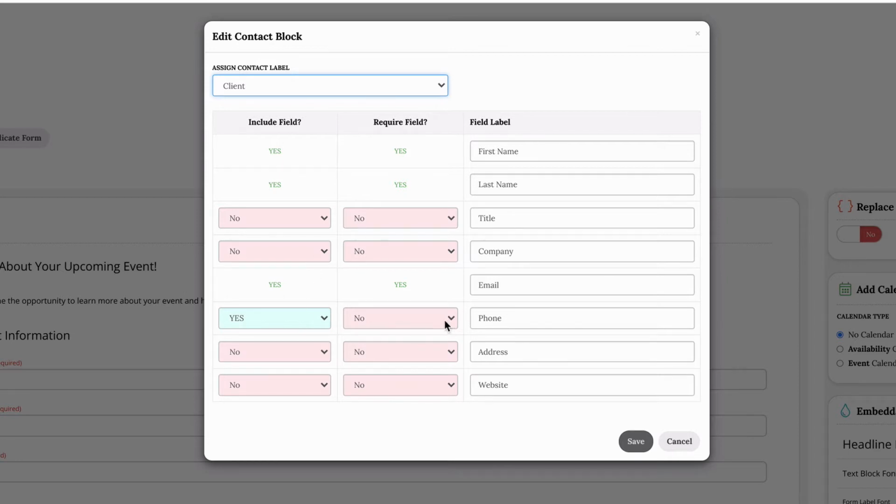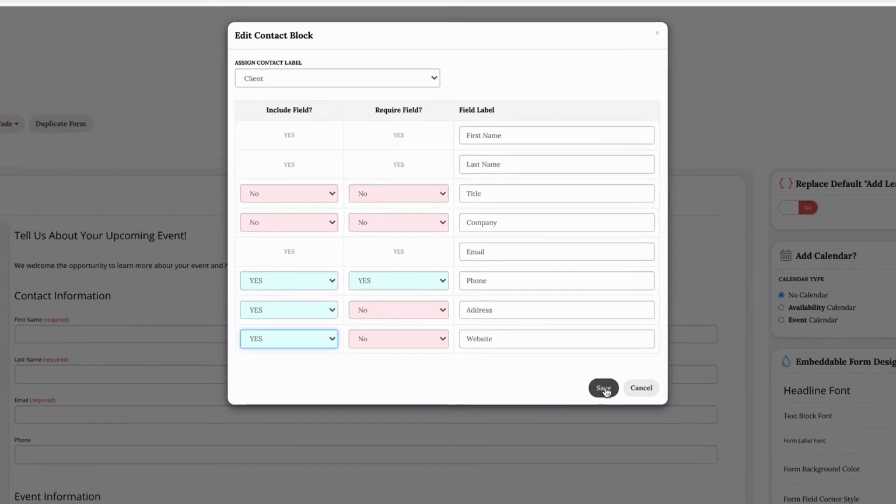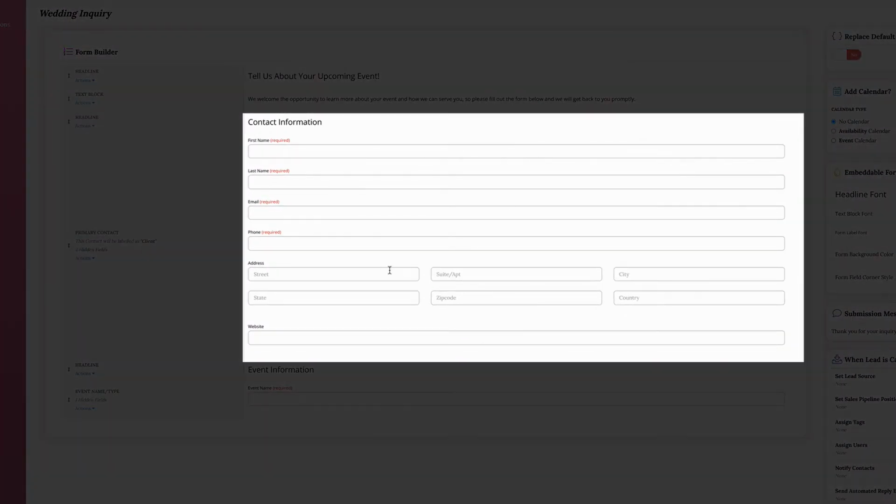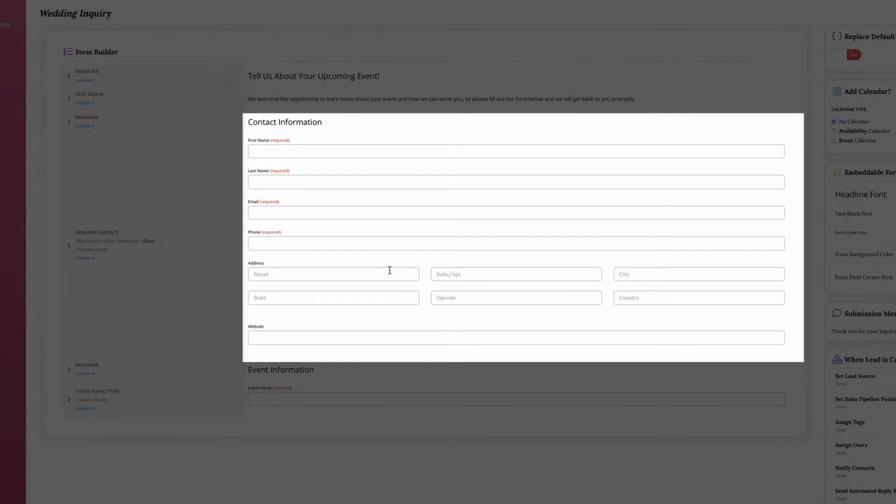However, we may want to make sure that we get a phone number, so we can require that of them. We can also ask for an address, just so that we can collect that information right from the get-go and get that added to the client. I'm going to click Save once I finish editing this field, and you'll see that those additional fields have populated into our contact information on our form.